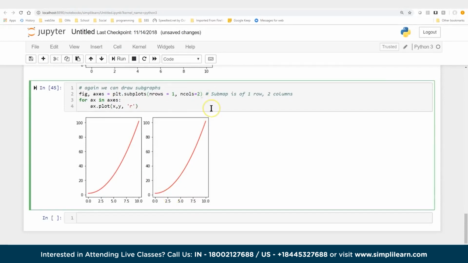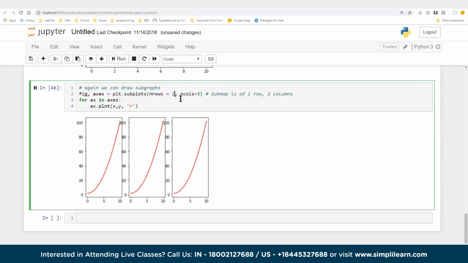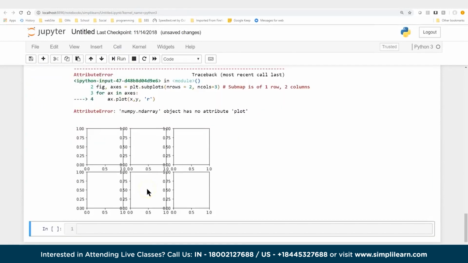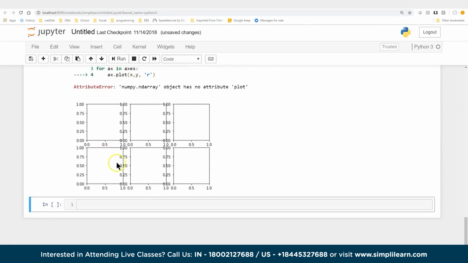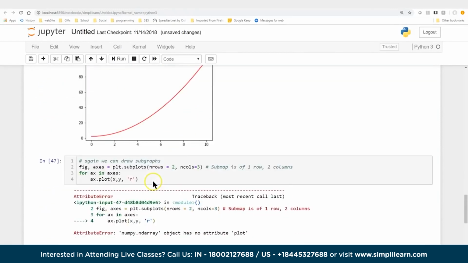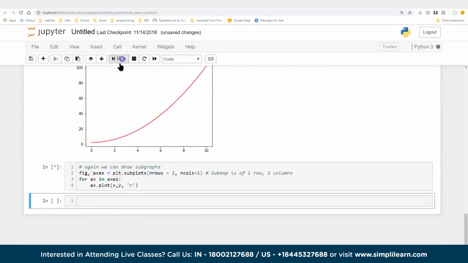And just for fun, let's change ncols to 3. We'll run that, and now you'll see we have three on there. Let's make it a little bit more interesting and do nrows equals 2. You can see down here we're going to get an attribute error because it's trying to scrunch everything together. So it does have a limit on how much stuff you can put in one small space. That's important to know. You can fix that by changing the canvas size, which we'll look at in just a minute, and there are other ways to change it as well.